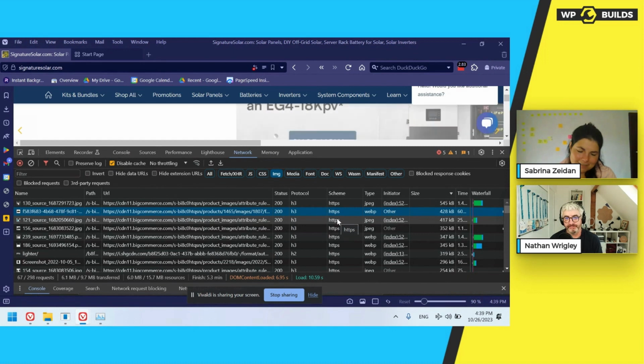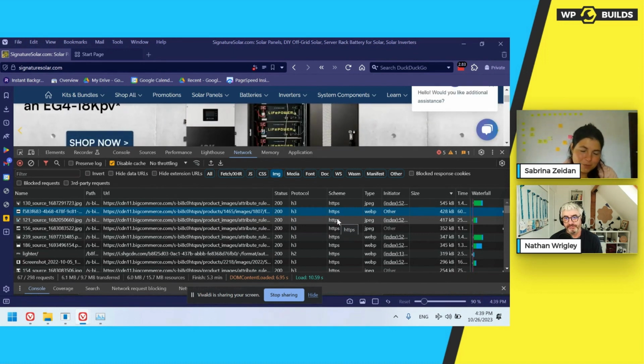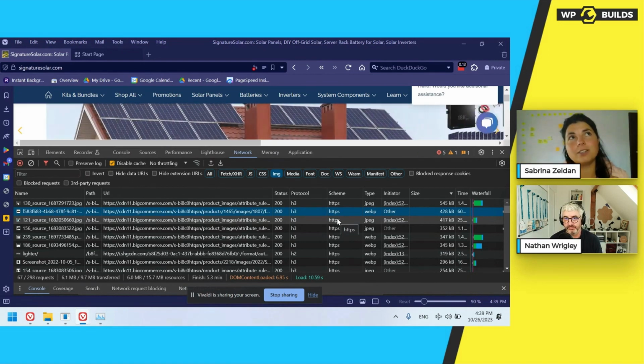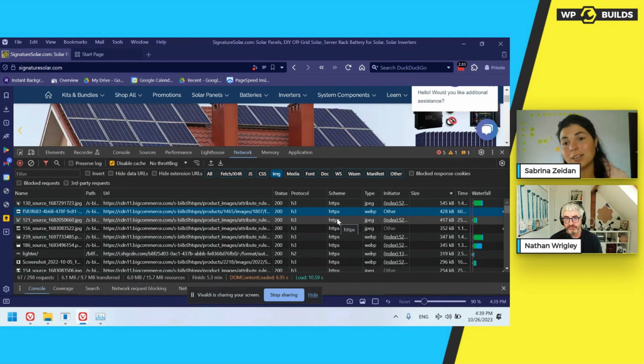Yep. And another thing with optimizing images, I don't use any plugins to optimize images usually. I might install them after my work, but when I do my work, I do it either through command line or on my computer.